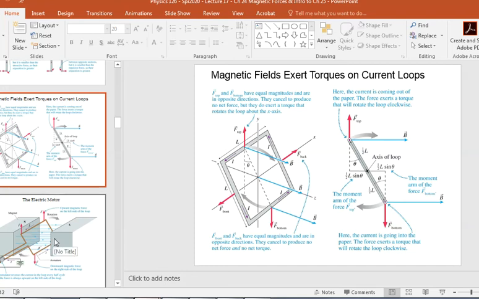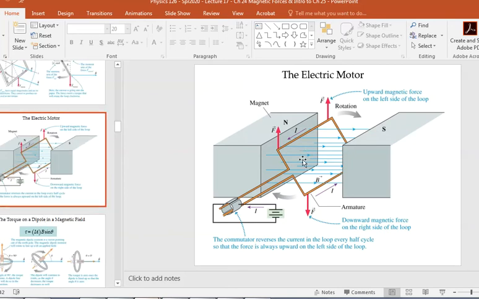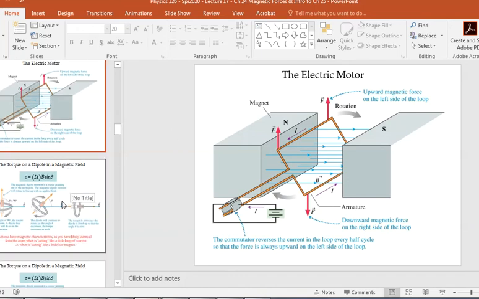So now what's useful about this? Well, it can be used to make an electric motor. If you put a little loop of wire in a magnetic field and you have some current going through it, it can make electrical energy turn into energy of motion, which is mechanical energy. So that's an interesting connection to our previous discussion around mechanical energy that we did in Physics 125.